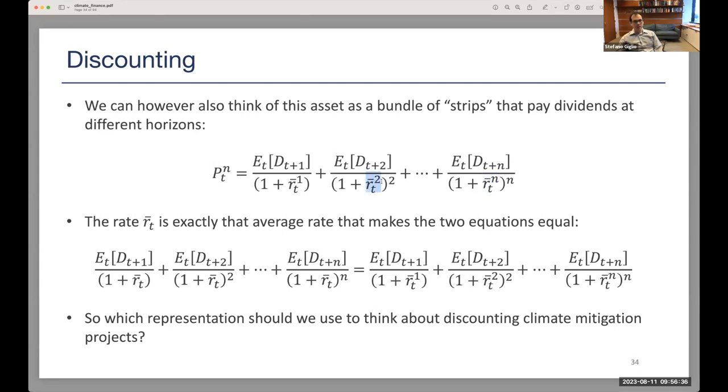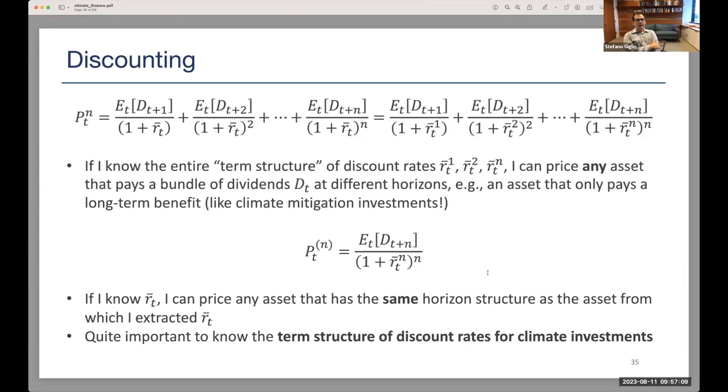Now, how do you make the two work together? Both views of the world are completely feasible. I could decide one rate. I could decide a period-specific rate. They kind of need to give me the same answer. So they need to satisfy an equation that tells me that whether I choose one way to approach the problem or the other, I kind of need to get back to the same valuation, okay? And so is there any reason to choose one way versus the other way to think about the problem, okay? So here's the way I think about that, okay?